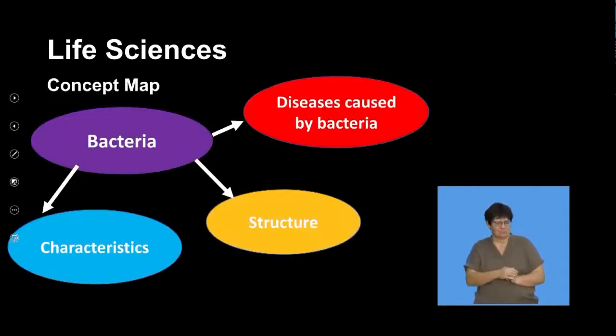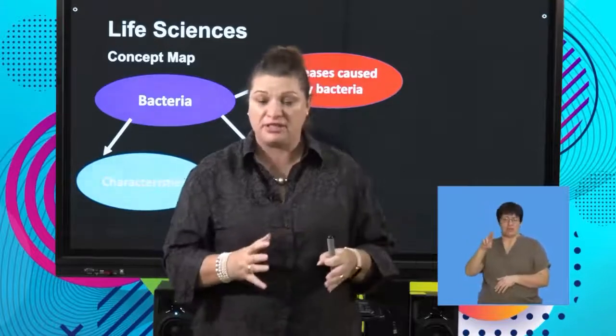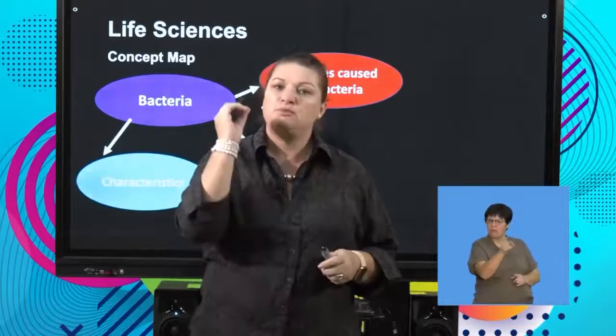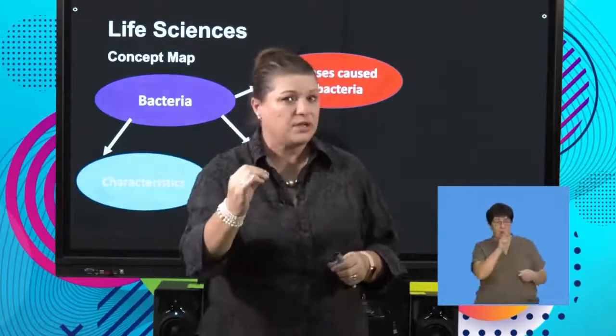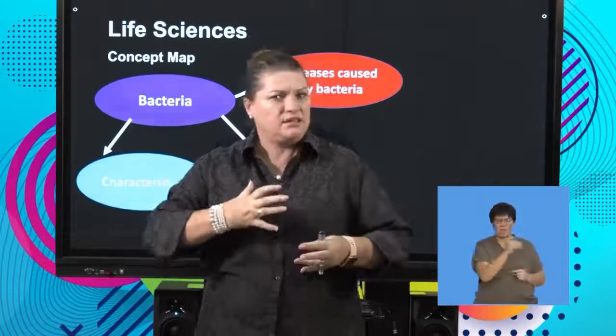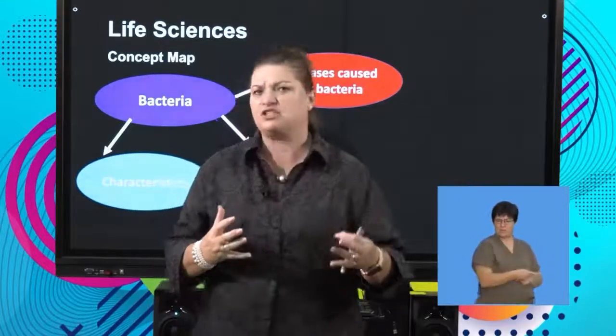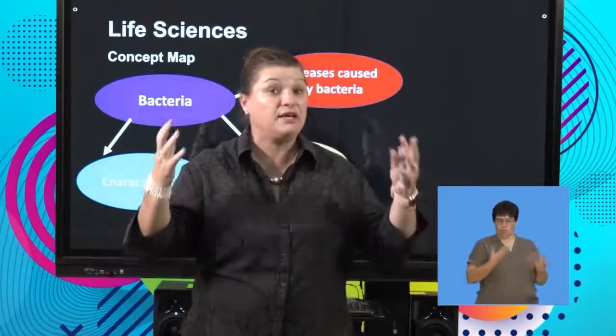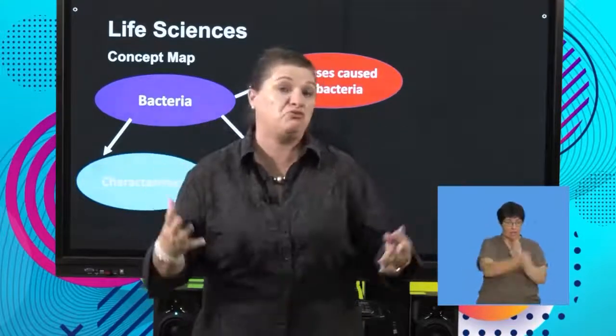So if we have a look at our concept map, what are we going to look at in today's lesson? It's very similar to the concept that we looked at when we looked at viruses. So we want to look at bacteria. What must you know? You must know what they look like. You must know their characteristics. How do we mean by that? It's how they operate. How do they function? Maybe knowing that, what can we do? Can we cure them? Can we kill them? Can we get rid of them?